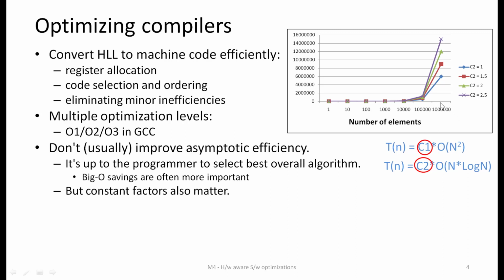Now, if we consider this particular data point for 1 million elements, if you want to sort, if the constant factor is 1, it would roughly take 6 microseconds. But if the constant factor is 2.5, it would take almost 15 microseconds. So it's just to explain a little more graphically, I have plotted this. So you see that based on the input, typically huge inputs, the constant factor has lot of say on overall execution time. And here comes the underlying architecture. It would determine the constant factor.